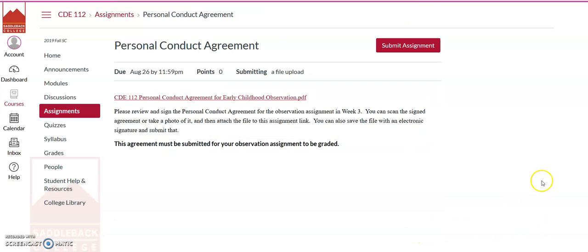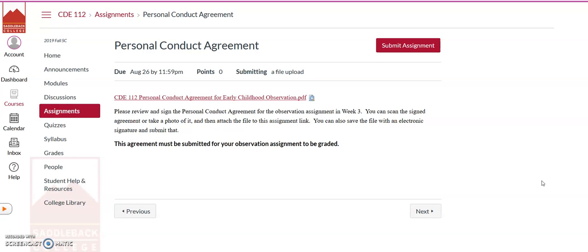And then you're going to just keep using the previous and next buttons to walk through the module for the week. This is a personal conduct agreement. In week 3, you will do an observation in a licensed preschool environment. This is just the outline of how you're expected to behave. One of the most important things is that you do not interact with any of the children in your observation.